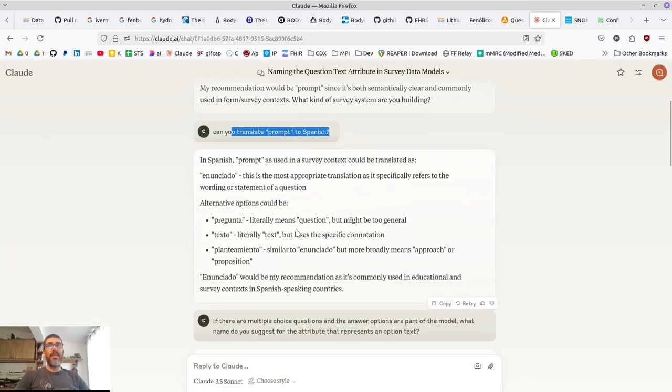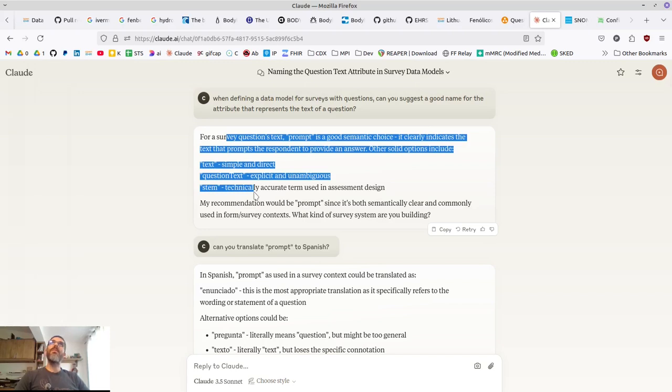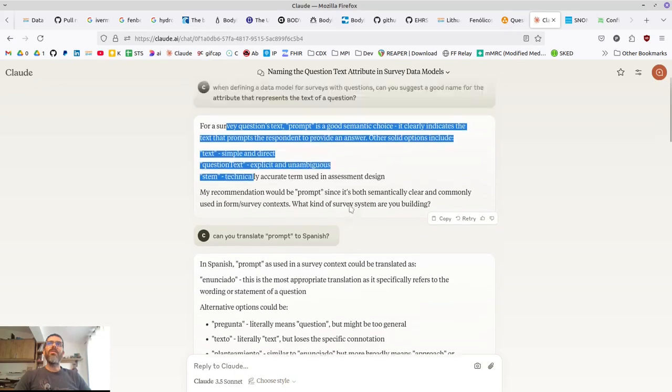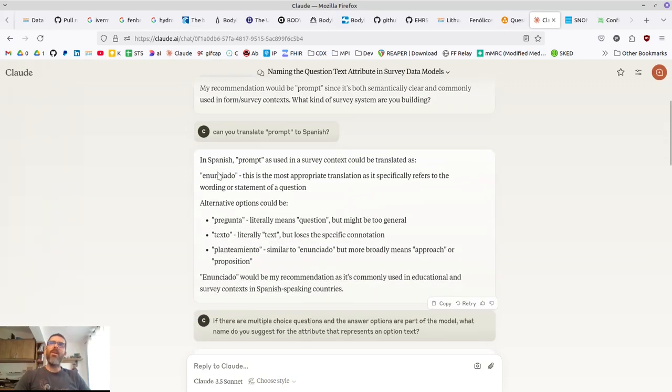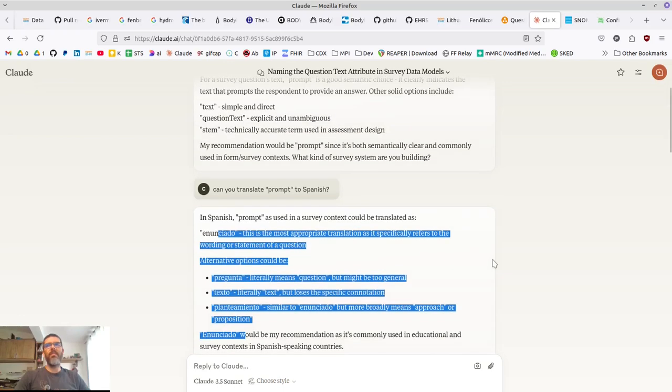It can also translate, and when you ask a question and you ask for good names or something that is subjective, it will give you options, because it's not a yes or no answer. It depends. This could be a good name, but you also have a different name here that might be better, etc. So when you ask it to translate, it also translates the alternatives that it provides.